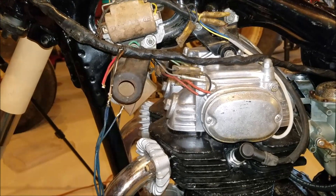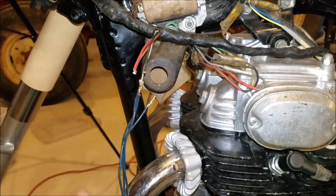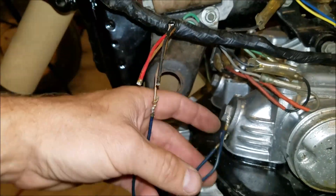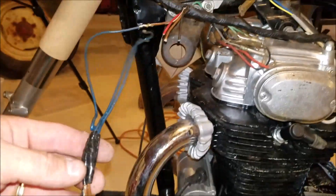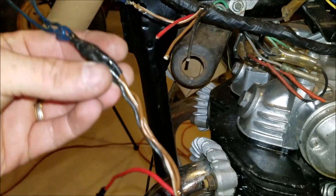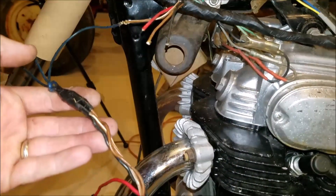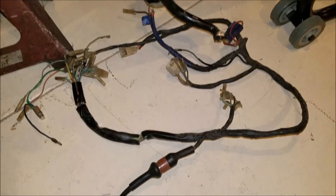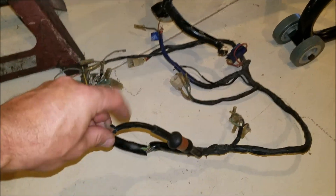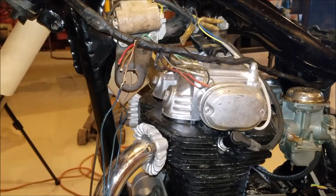I'm going through and cleaning the wiring up. I put this bracket on for the key switch, and I thought this was worth filming. See how this has all been patched up? Pretty good patch job actually — it was soldered, so that was something. But it was all wadded up in tape and I knew there was a mess under there, I just didn't know what kind. I don't know why this was done, but there it is. So I'm going through and cleaning stuff like this all up. I've got another wiring harness down here with the pieces, and the key switch is supposed to be on here.